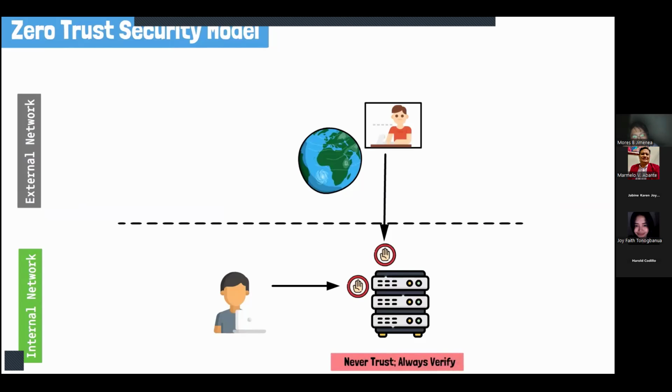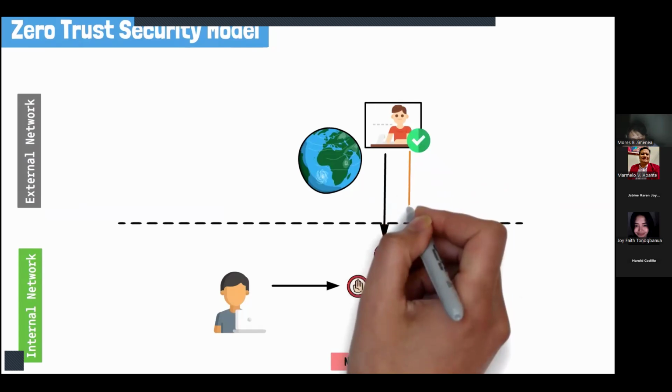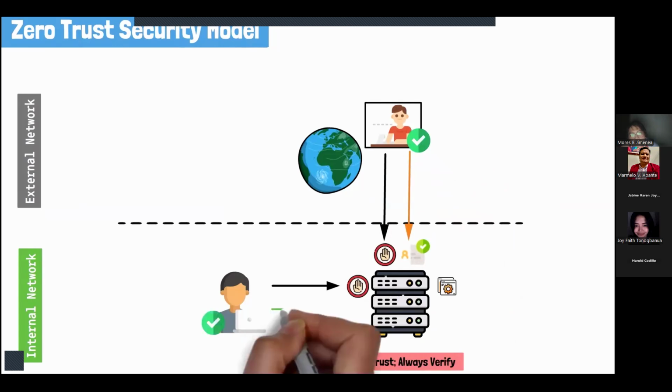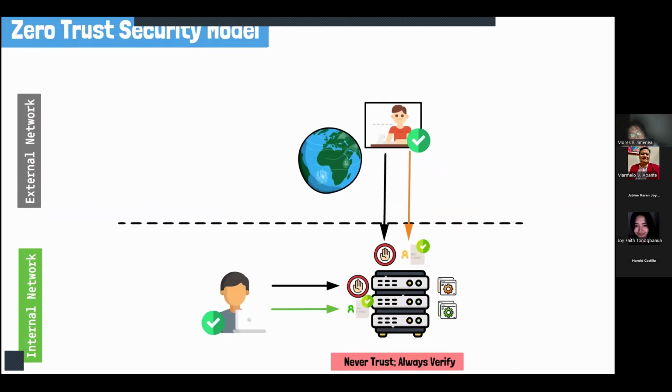Simply put, traditional IT network security trusts anyone inside a network once they've been verified. In the Zero Trust security model, trust is never assumed by default. Instead, users, regardless of location, are to be verified and given only the minimum amount of access that they need. This means that a user request to application A will be verified and authorized only for that specific application. Access to other applications will not be granted on the notion that they've been verified once before. Instead, each application service is verified independently.